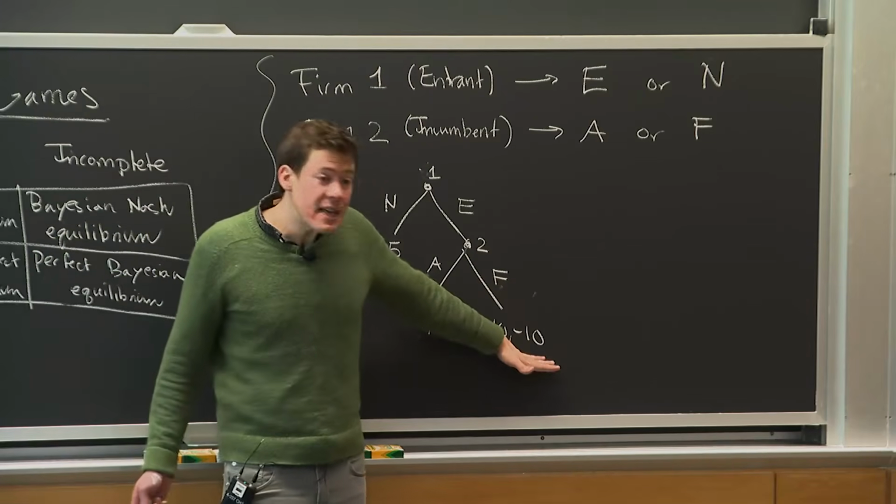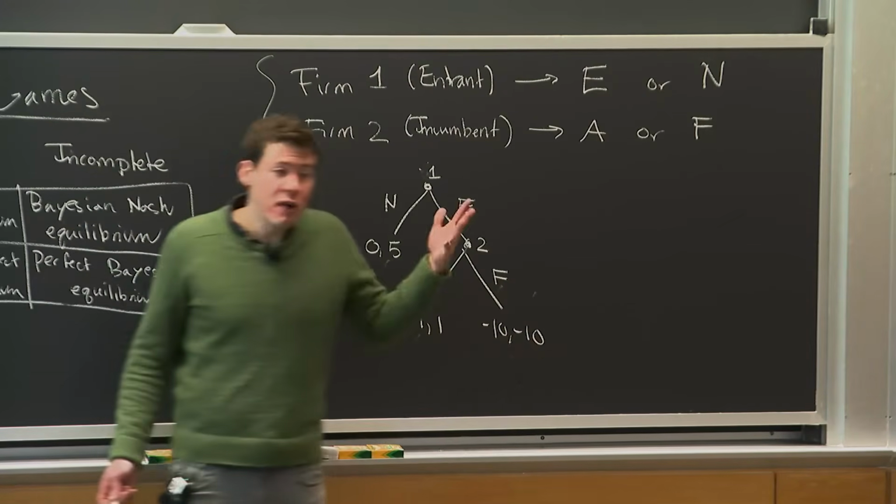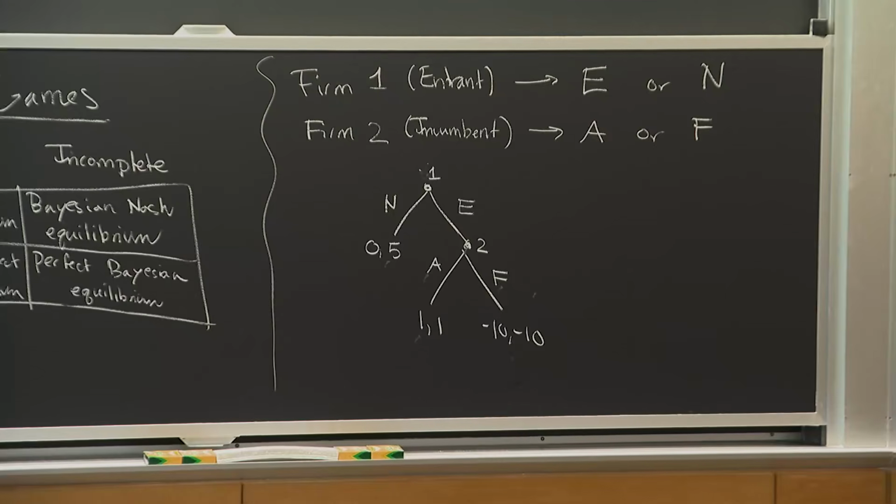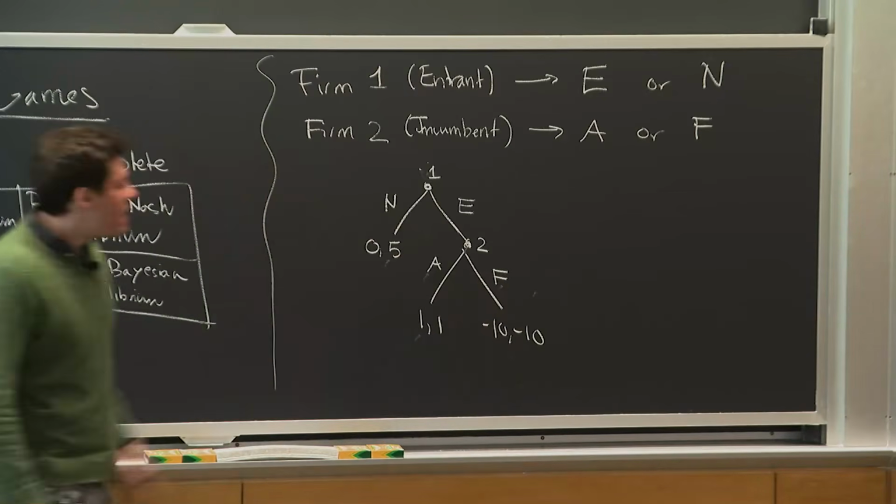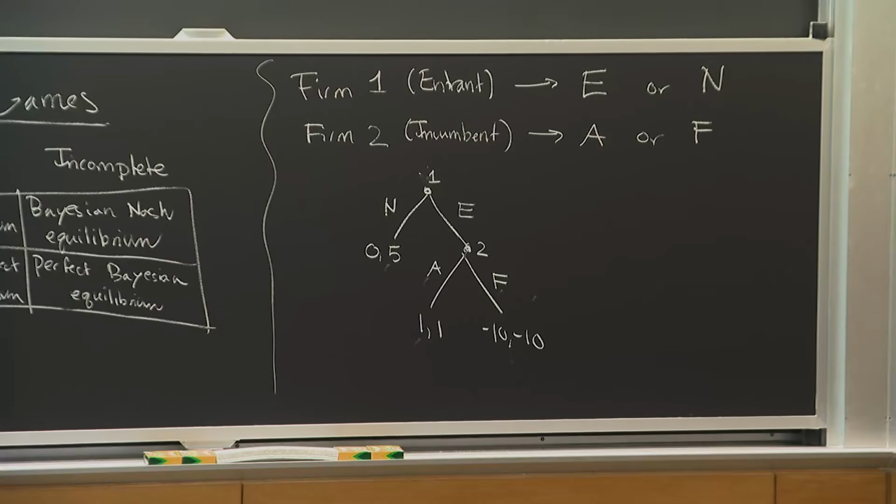And then if firm 2 fights, that's really bad for both sides. They have a price war. Prices go, say, really low, and this is bad for everyone. We're thinking of fighting in kind of an abstract sense. It could literally involve violence, or it could be cutting prices, or it could be flooding the market. There's a lot of things it could be.